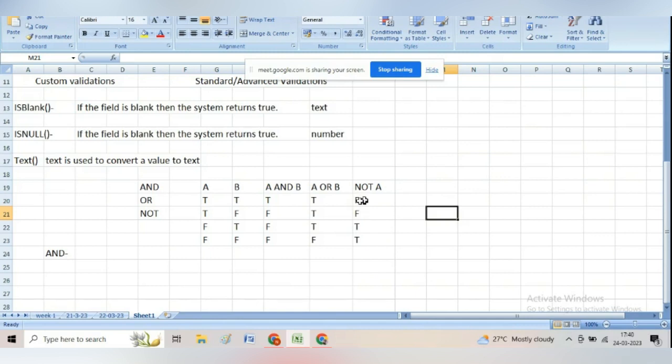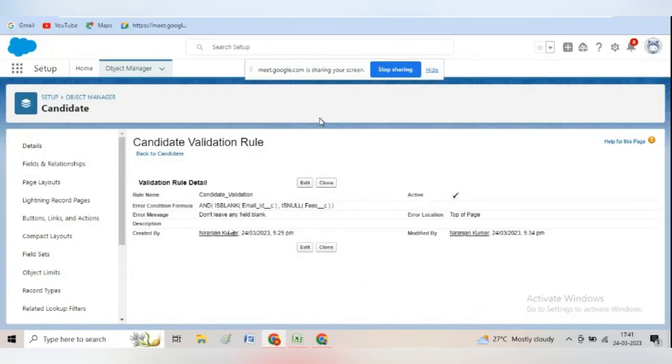Is it clear? हाँ। अगर हम ईमेल को फिल कर रहे हैं, दैट मीन्स हमें फी भी फिल करना होगा, राइट? बट अगर हम ईमेल को फिल नहीं कर रहे हैं तो फी को भी हम ब्लैंक छोड़ देंगे, ठीक है? ओके, let us check this. तो एडिट.